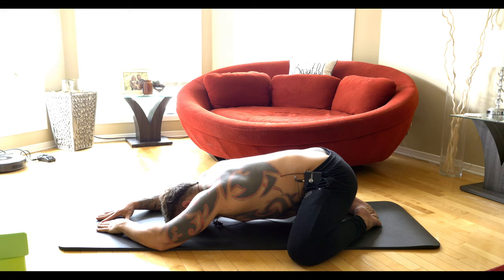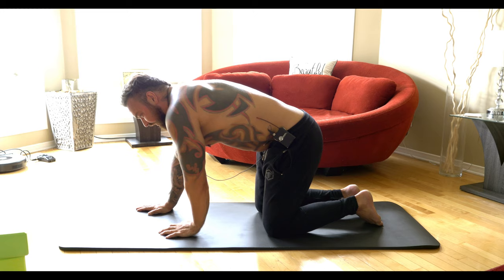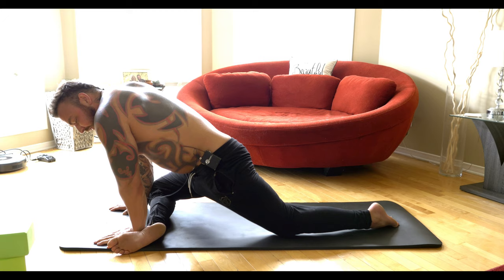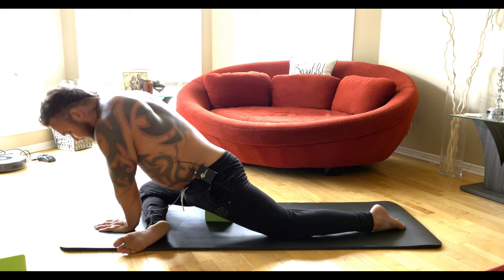So from here, we're going to slowly walk our hands backward and get our upper body up, and we're going to bring our knees inside to go on all fours. So from here, we're going to go into swan pose. So bringing the right knee behind your right wrist with your left foot behind the left arm, we're going to be going down like this. And sometimes if it's too tight or not too flexible, you might want to put a block right underneath your hip like I did, because I'm really tight today.